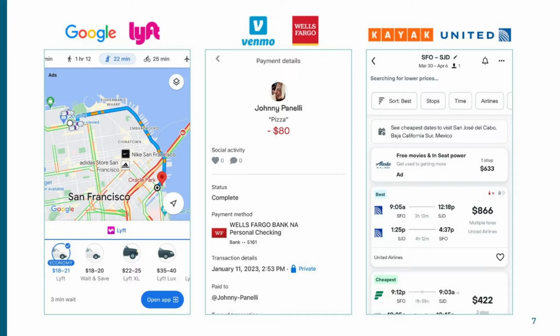Or if you've ever sent money through a payment app like Venmo, how's that communicating with your Wells Fargo account, for example, and securely authenticating as you to your account and pulling funds out to deliver to another party? That's all being done through APIs. If you've ever looked up airfare information on an aggregator site like Kayak, they're using APIs to communicate with all the different airlines to fetch information to present to you all the different options. And that's just examples of APIs being shared externally, across organizations.